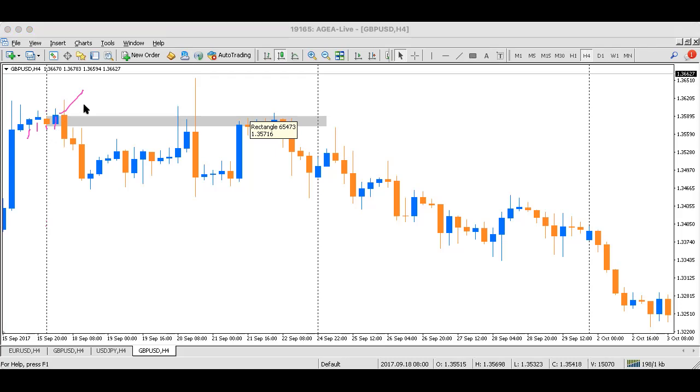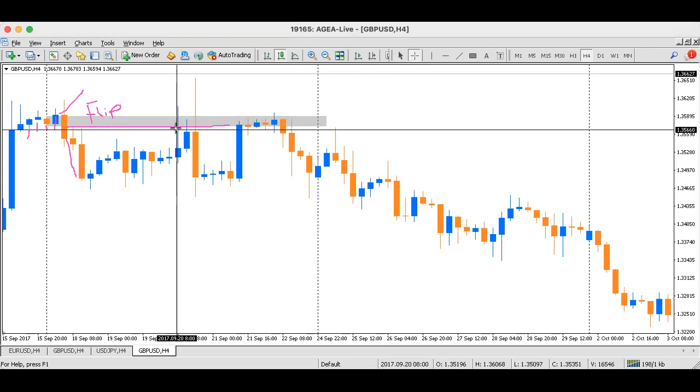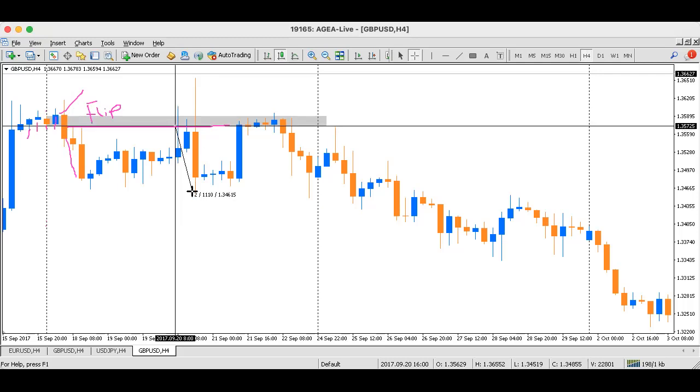So this zone becomes the what? Supply zone. Yeah, flip zone. It becomes a supply zone because you were looking for a demand zone. So either you take the sell or you wait and put your pending order at this level. If you look at your pending order, you're taking 80 pips, almost close to 100 pips. We have another 100 pips as well.